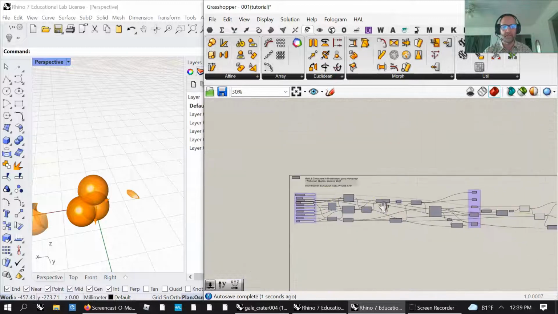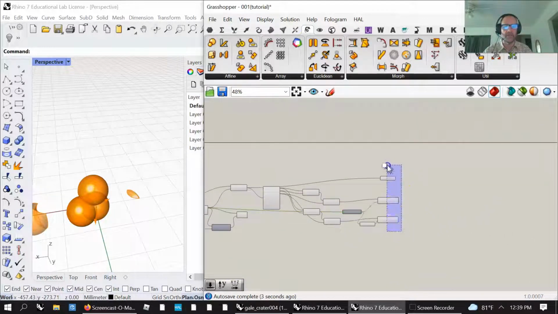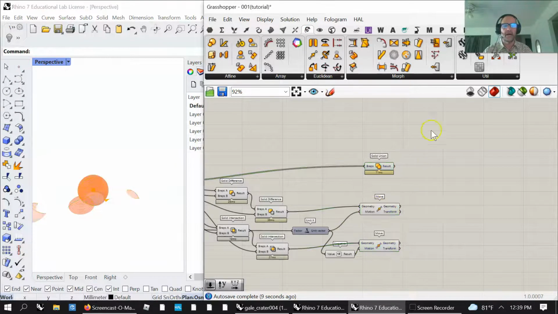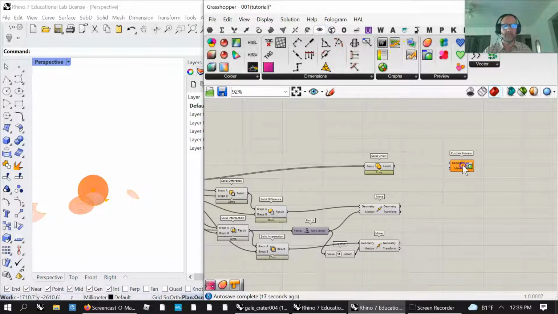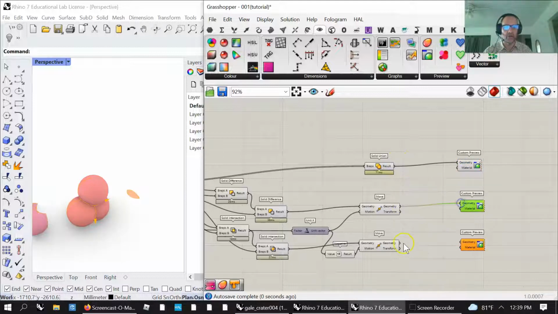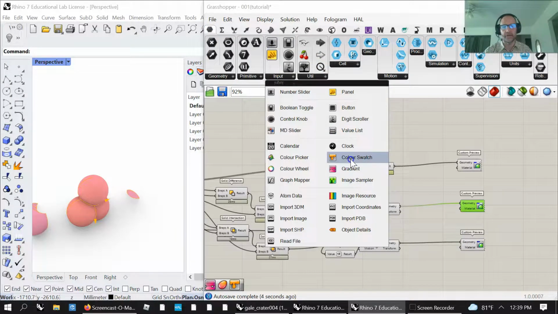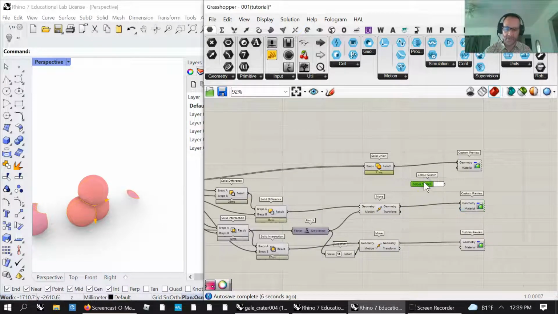Now, looking at my data, the only thing to really do now, which can be a little interesting for people, is pop over to your perspective window and go to render. And with that, I probably did a little data visualization using display, custom preview. We'll do 3 different colors, and you can choose that. Take your geometries and put them into each one. You've got nice closed watertight reps, and then you want to go into your parameters and your inputs. Grab yourself a gradient if you want, but something simpler is just one of these color swatches. You can pick your colors that make you happy. White's not going to come up too much.